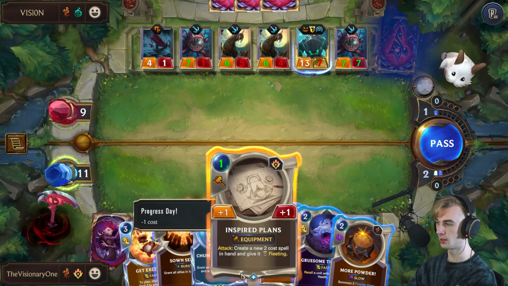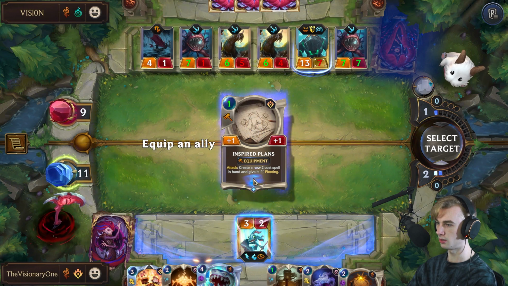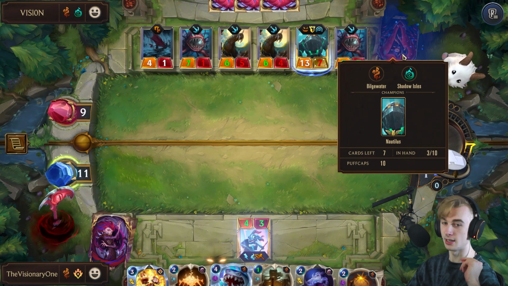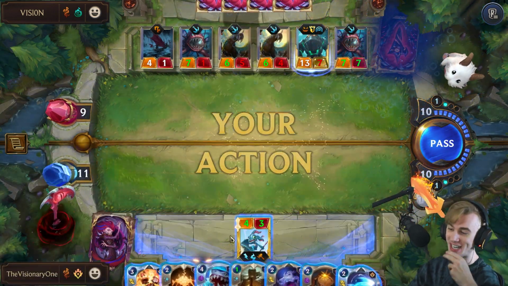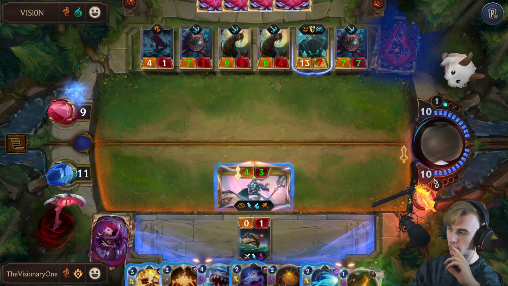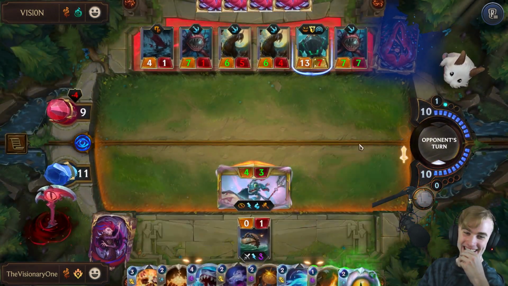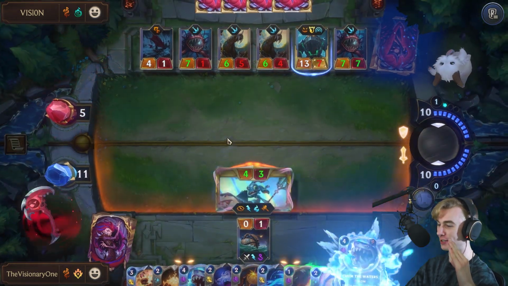That's fine. I'll play this, and we'll probably just open attack next turn. This should probably be lethal within the next 2 turns. Because again, he's got 10 puff caps, 7 cards, and we have a lot of damage in hand, dude. We have a lot of damage in hand. I'm going to go for an open attack. We'll start with this. And this should just be, like, way too much damage for him to survive.